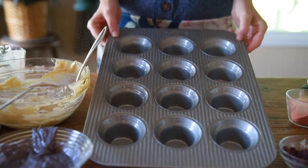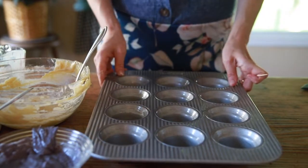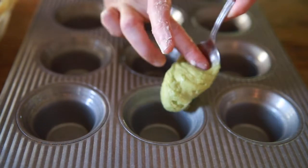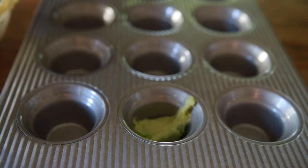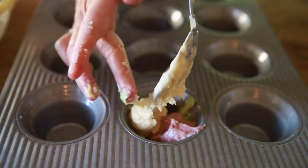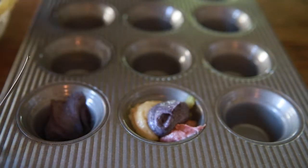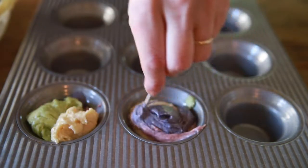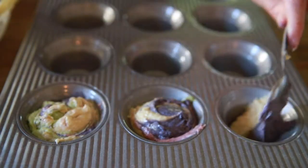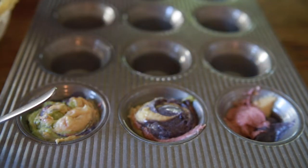All you're gonna need is my USA Pans muffin tin — lovely kitchen tools, they just don't stick. What we're gonna do is put bits of each color into each muffin cup. Take a little bit of green and drop it in one side, let your kids help with this — it's very kid-friendly. Put a little pink on the other side, either your plain or your pineapple, and a little bit of blue on top. Repeat that process along all your muffin tins, then once they're mostly full, gently swirl the top. They're gonna bake up and look really neat. Put them in the oven at 350°F for 20 minutes, keeping an eye on them since every oven is different.